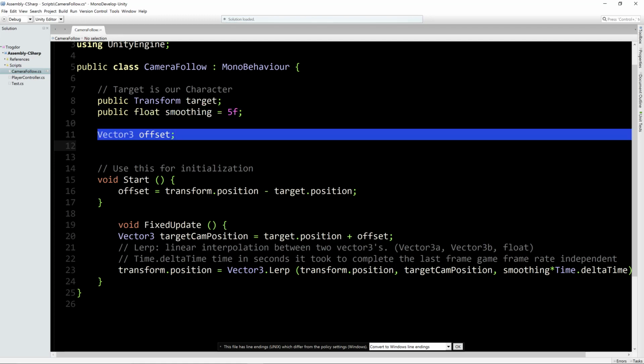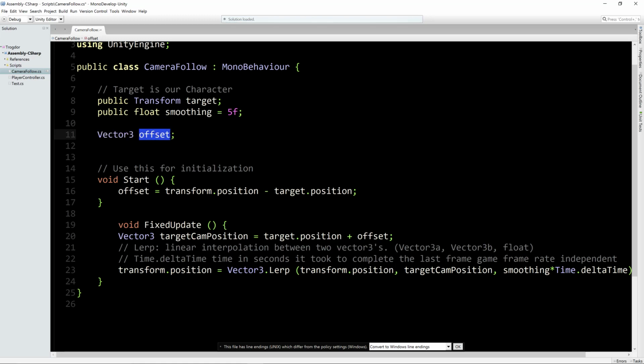And then this, we're not giving a value yet. We're just creating a Vector3 and naming it offset, right? And then we're assigning its value right here. Offset is equal to transform.position minus target position. We get target position right here because transforms have a position on them. So we named our transform target, and then we are accessing its position, right?